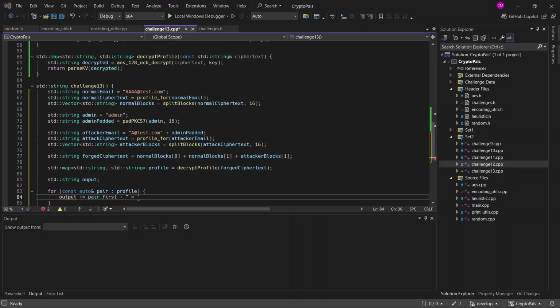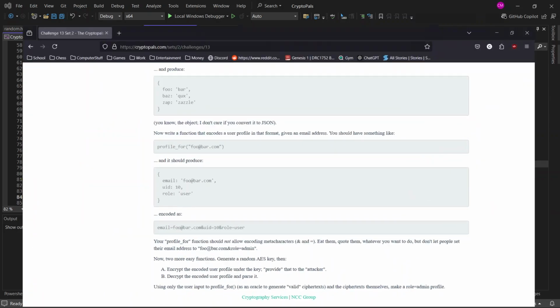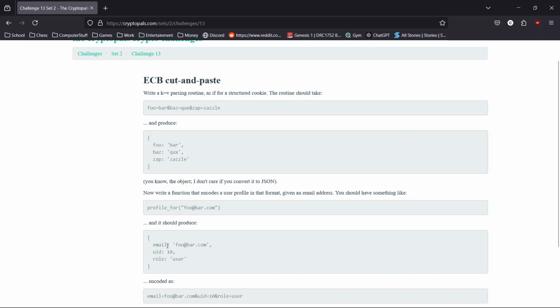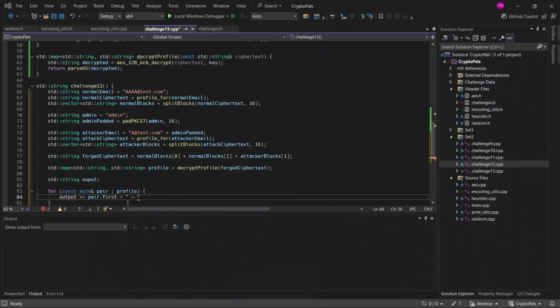Let me check what they used in CryptoPals. Let me pull that up real quick. Oh yeah, they used the colon. All right, so I'll do it that way. Colon, and then I'll have a little space after it.